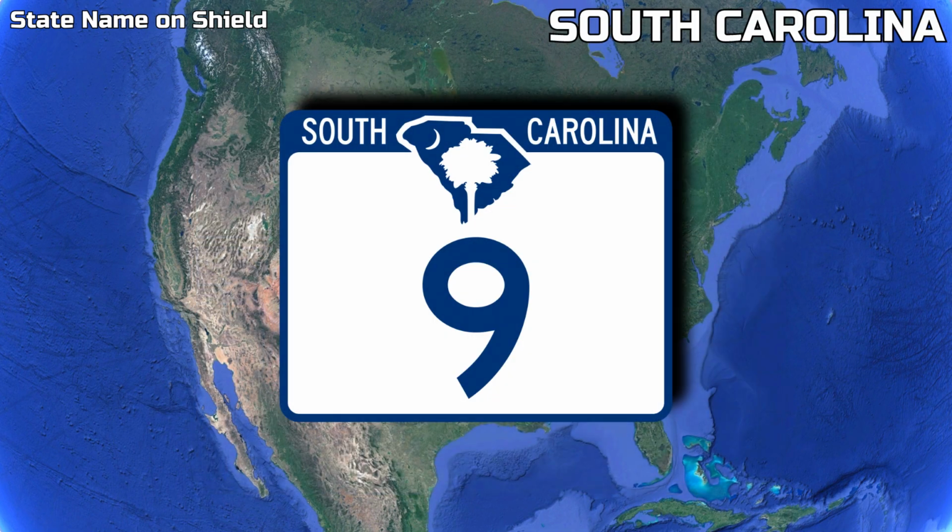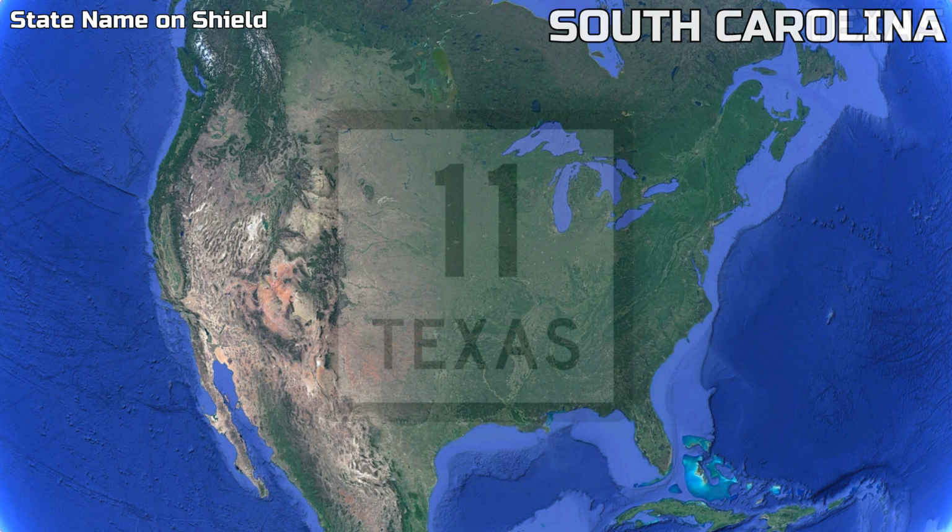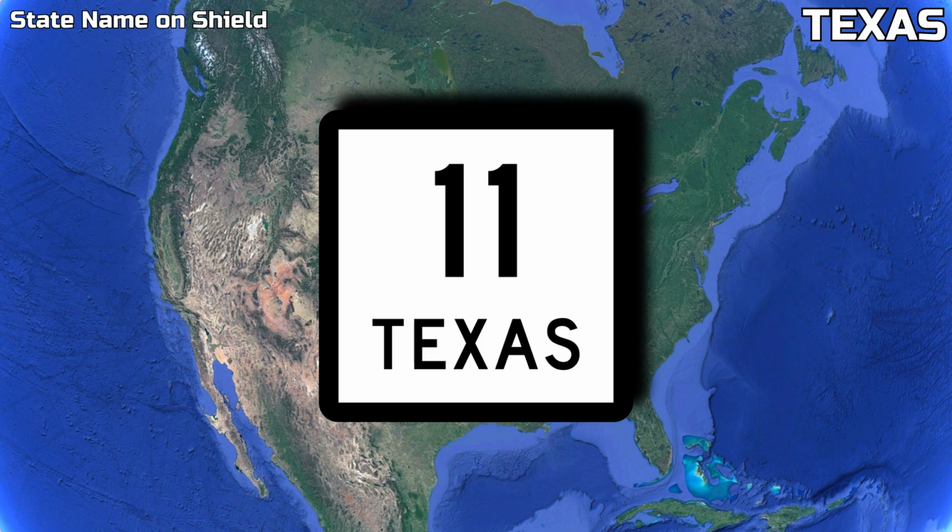South Carolina's shield is uniquely white and blue and says the state name in small letters at the top. The old highway shield was more of a plain square, and many signs along interstates and big highways still have this design on them. The Texas shield is also very similar to Montana, Illinois, and Indiana, and has a thick border like Montana. Texas has a lot of other state road classifications, but we'll talk about those in the secondary highways episode.